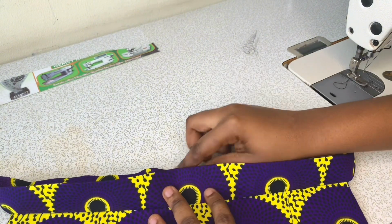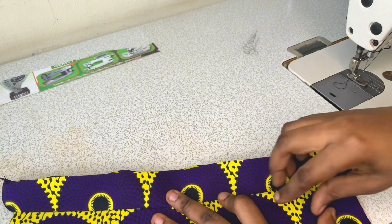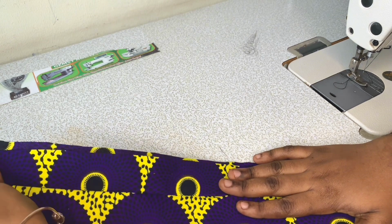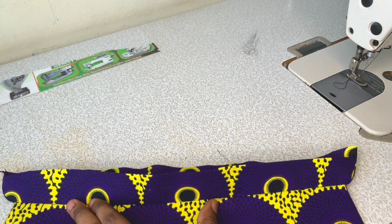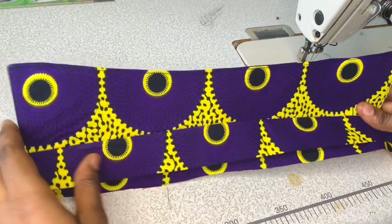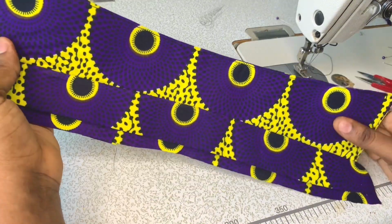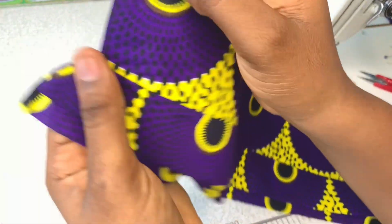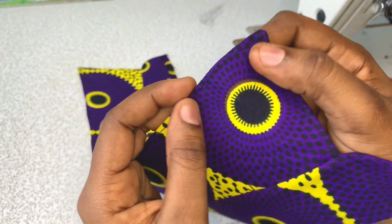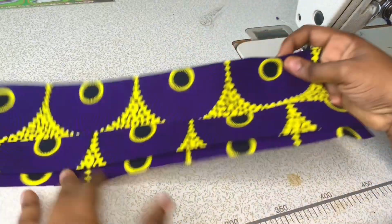It's not really relaxed at this point, so I'm gonna give it a good press like I did for the other one. So I'm done pressing my collar too. This is how it looks like. I'm also done top stitching it like this. Just went ahead to top stitch it by a quarter like I did to the first one.